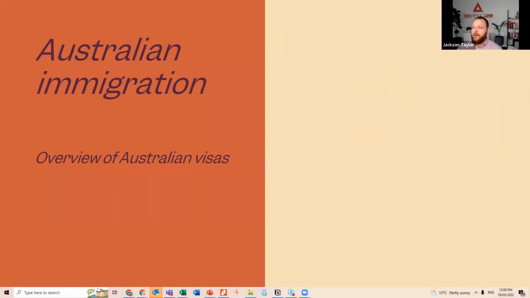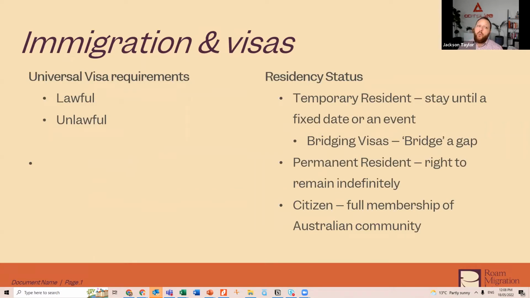So an overview of Australian visas. Australia is one of the few countries in the world to run a universal visa program. That means that anyone who is not a citizen who enters Australia, including the Queen, needs to get the right visa before they come. Now, there are some limitations to that, in the sense that if a person arrives in Australia without a visa seeking protection as a refugee, for example, then they can do so. Obviously, this is an area that's caused a whole lot of issues, tensions, frictions over the last few years, but essentially anyone coming into Australia needs to obtain a visa.